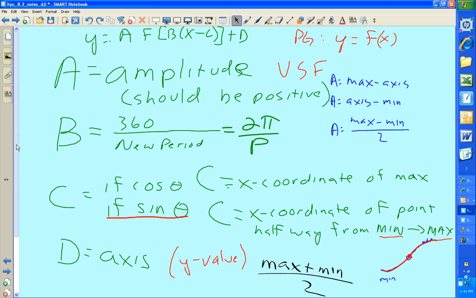In the examples I'm going to do today, I'm going to do both equations every time. How many sine equations can you write? Technically, we could do it forever, infinite. For every picture I give you, there's an infinite number of sine and cosine functions we could write that would generate that graph. It's just a matter of which point you are using for the translation vector C and D. You're going to watch when you see the first one. All I'm going to do is list A, B, C, D. I'm going to figure out what they are, and then I'm going to write the equation.